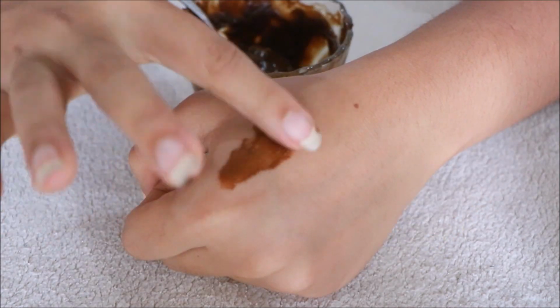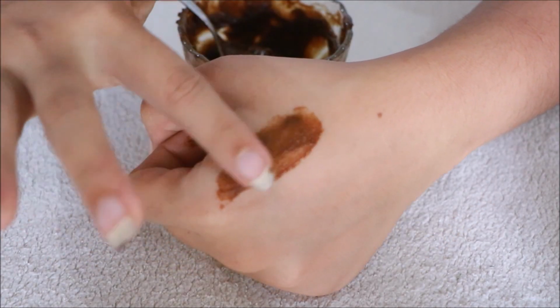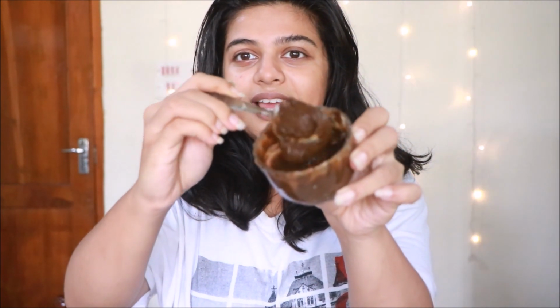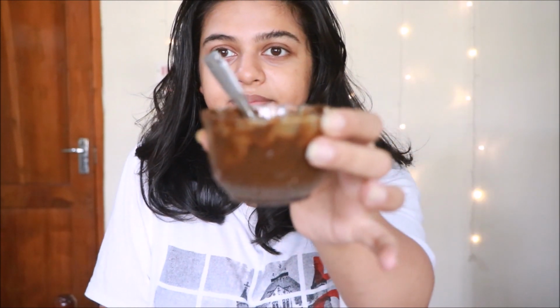A very smooth paste, and it's pretty thick. I have the Shikakai paste right here. As I told you guys, it's a very thick but very smooth paste. I really like the consistency of it. Looks like chocolate, but don't eat it. It smells like Shikakai.